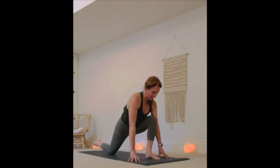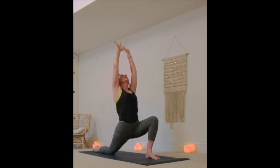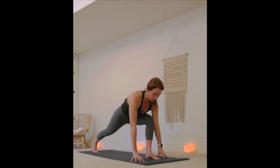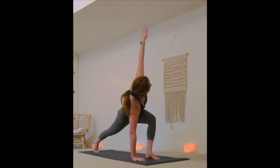Bring the right knee down. Anjali Asana. Maybe hooking the thumbs the opposite way. Reaching high. Exhale. Hands come to frame that left foot. Curl the back toes. Strong through that back right leg. And then open up. Sending the left hand towards the sky.